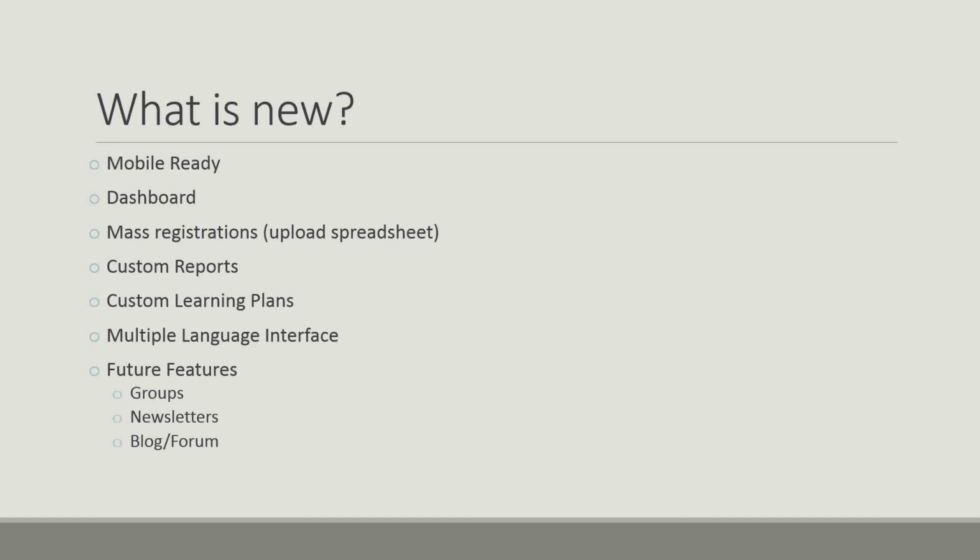And then the next feature is the newsletters, which is going to allow you to communicate with people via newsletters and sending messages. And then that would be very helpful when you have groups. And there is also a blog or a forum feature that we're going to be releasing later on, where you can have moderated discussions on any topics that you choose to.